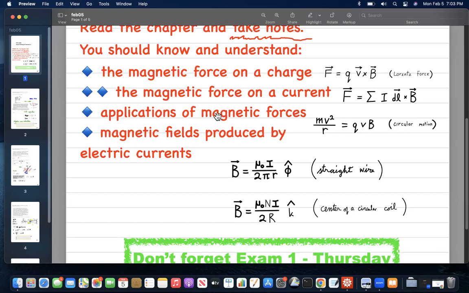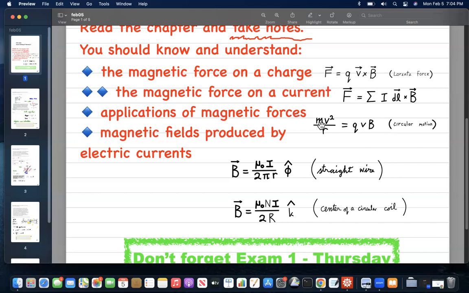There's a section on applications of magnetic forces. Many of the applications that are listed in the book are for charged particles moving on a circle. If a charged particle moves in a constant magnetic field, it moves on a circle. Or more generally, it's circular in the plane perpendicular to the magnetic field, and then linear in the direction of the magnetic field. So in the most general case, the motion of a charged particle in a magnetic field is a helix. But anyway, if it's planar, then it's a circle.